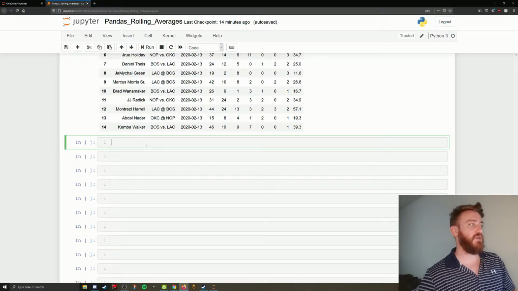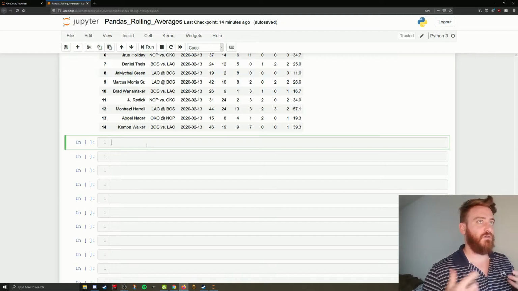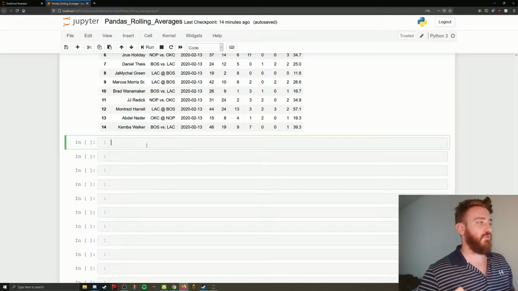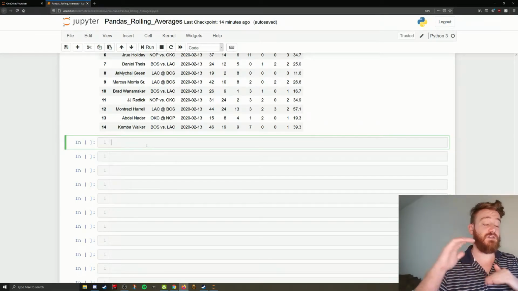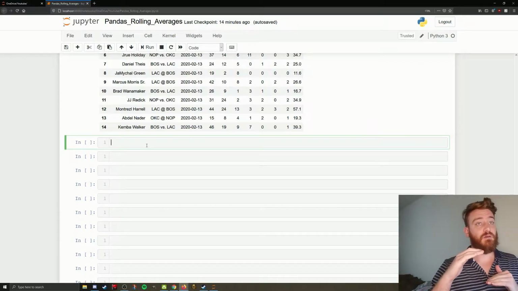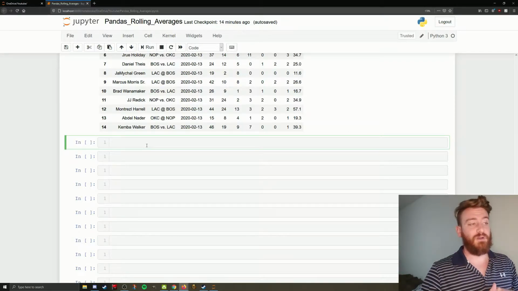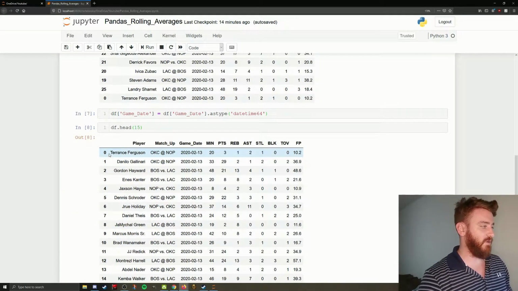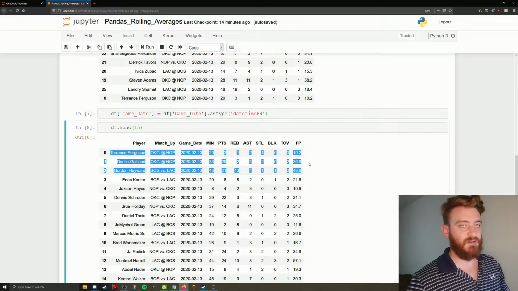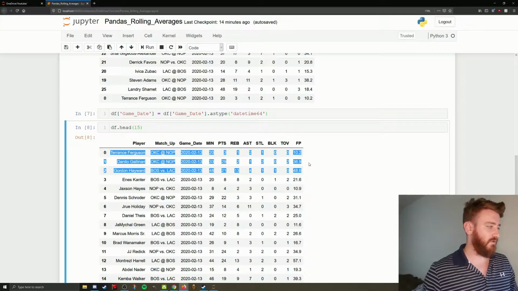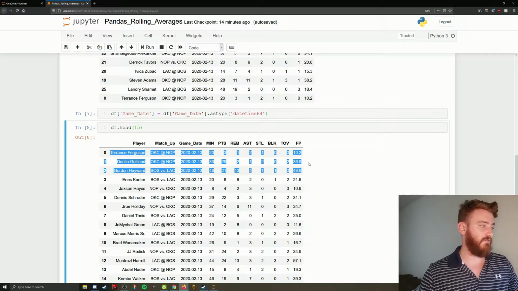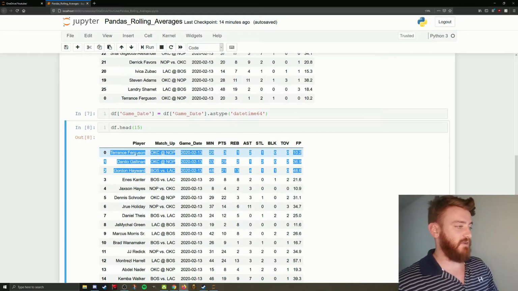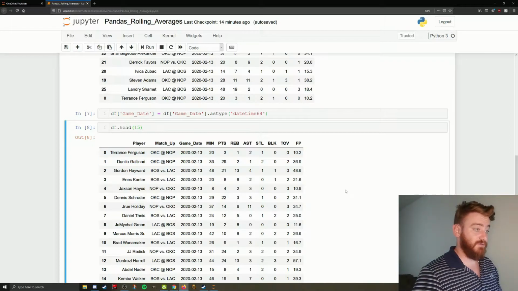And just to walk through the logic of what we're going to do here, we want to look at each player, right? Each player individually, because we don't want the last 3 games period on this data frame. Like, we don't want to look at all 3 of these values, because how Gallo did, how Hayward did, how Ferguson did, those are pretty independent of each other. I mean, I guess Gallo and Terrence Ferguson, not necessarily, because it was the same game, but you understand what I'm getting at here.